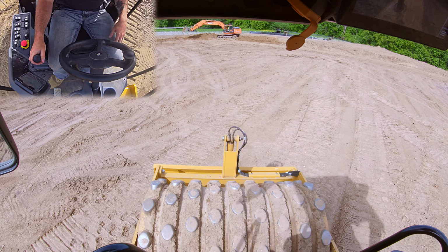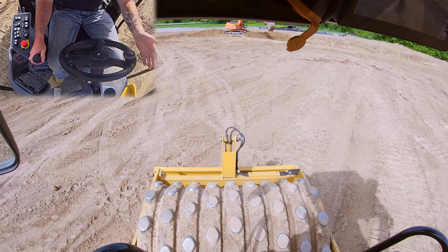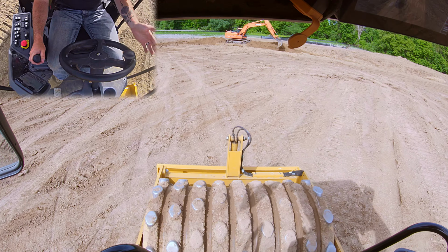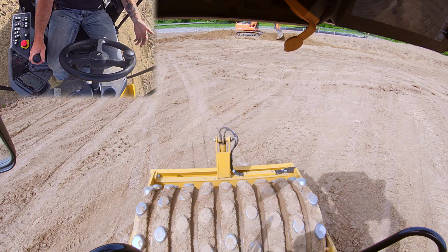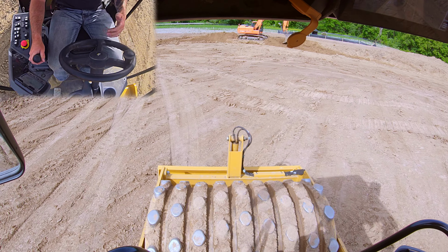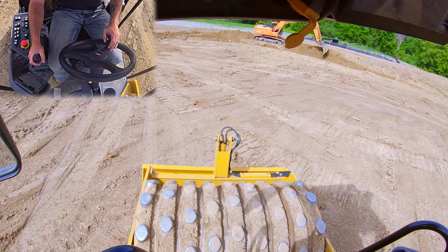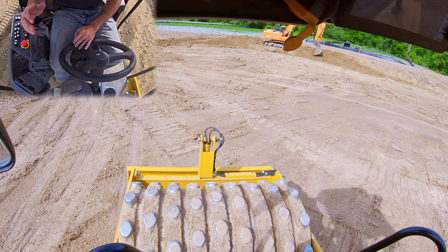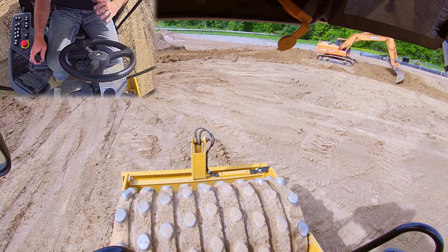When we make our passes, what you generally do in a roller is you start on one side and then gradually work your way over to the other side. It's important to have a rolling pattern because you can actually roll an area too much, and especially with stone, not so much with clay, you can break that material down and you will actually lose density because you're breaking the stone down. So you want to have a roll pattern.